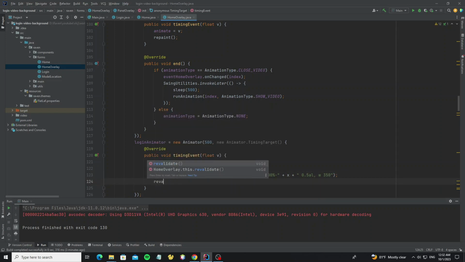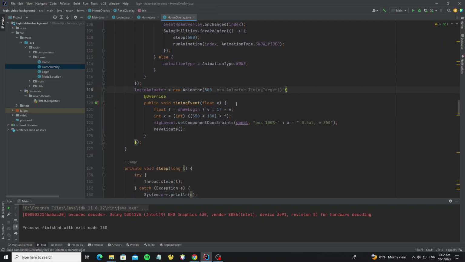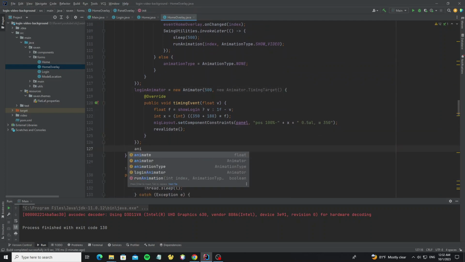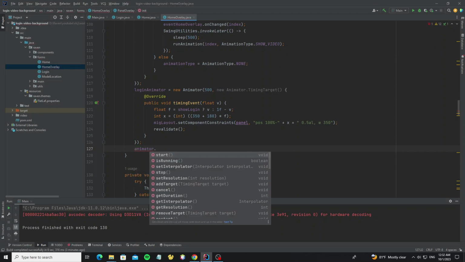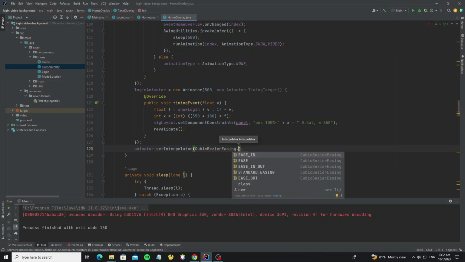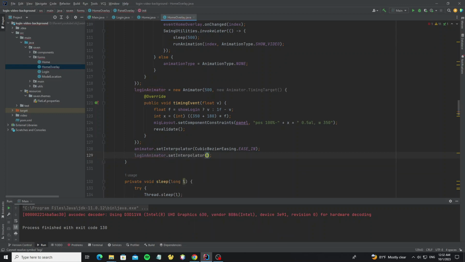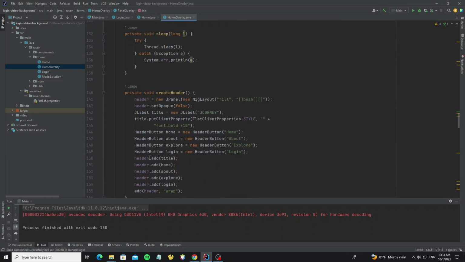Call revalidate to update the layout. And set the interpolator to the animator object, to make animation easing. Next, create method to start the animation.